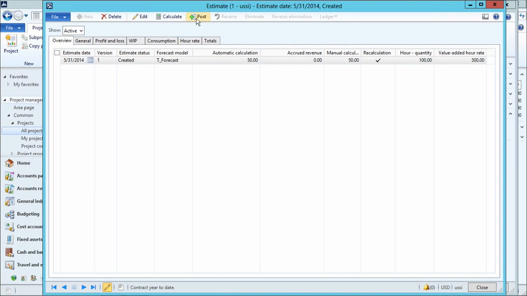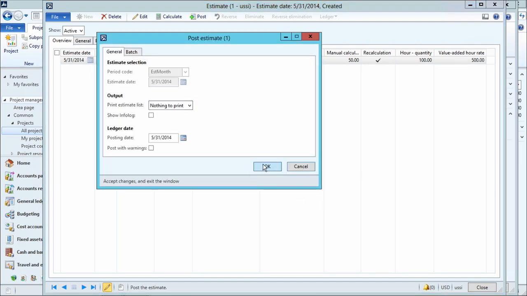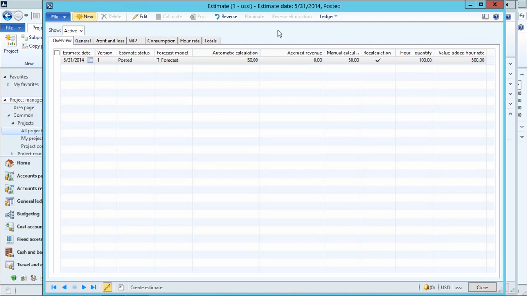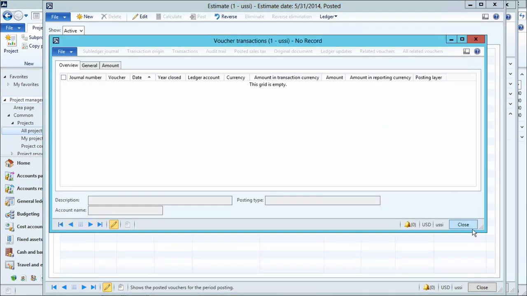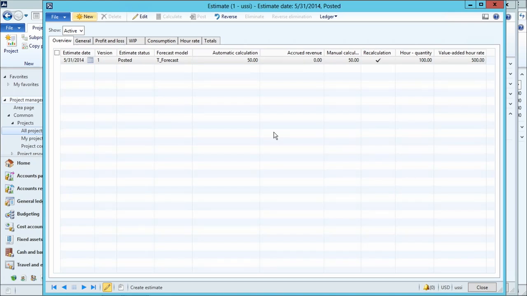So the next step is we post this. Now that's posted. In this case, there is no actual posting to the ledger. If I had set my journalizing to P&L, you would see from the P&L, when I posted that cost transaction, it would have gone to the P&L, but because it's fixed price completed contract, it needs to be on the balance sheet. So when I posted this estimate, it would have moved those costs. But since I set my journalizing to be balance sheet, it doesn't need to do that because they're already in the right place.